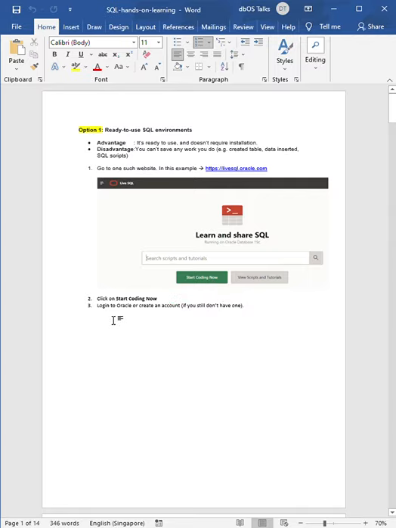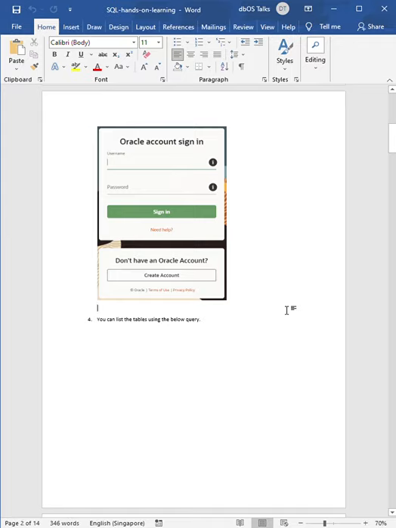When you do, you will be sent to this prompt, and it will ask you to log in with your Oracle account. If you already have an Oracle account, usually the username is an email address, then you will enter that and sign in.